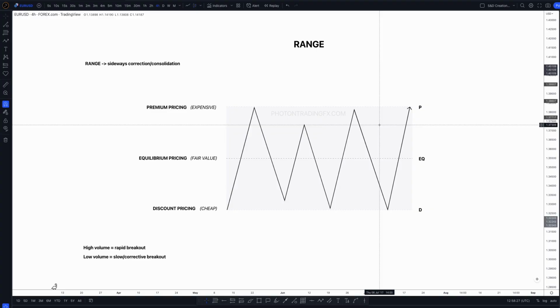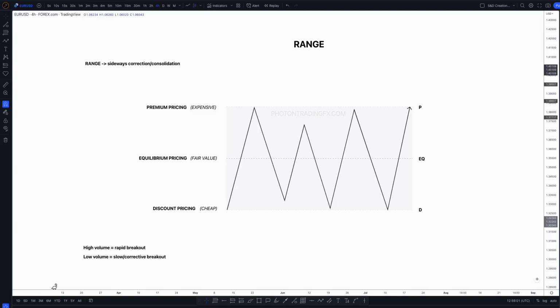Now, ranges can obviously be found on all time frames, and this is where sometimes just jumping up a time frame can show you more clearly that price is actually stuck in a range, sometimes if you're too zoomed in on a lower time frame. Now, when price is stuck in a range like this, and it's essentially just moving up and down, that can be viewed as the market deeming the price to be at fair value, right? So it's kind of just trading around that area. Buyers and sellers pretty much just think that that's the price it should be at for a sustained amount of time. But eventually, as you probably know, there will be an overwhelming imbalance between supply and demand.